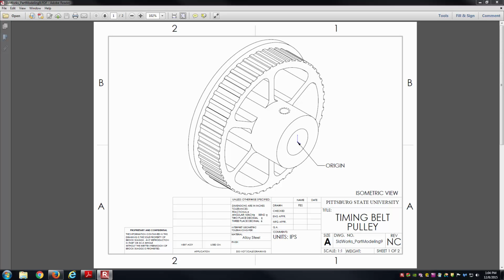I'm going to make another video demonstration of using SolidWorks to perform some basic part modeling. You can see the isometric view of what we're going to try to model today. It's a model based off of a timing belt pulley. A lot of it is axisymmetric, and so you've got this one axis that's going to run through the origin, and there's a lot of symmetry about that axis.